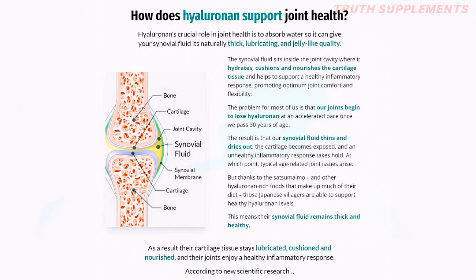This is when the Satsuma Imo and other Yelronin-rich foods come into play and promote healthier joint support — allowing those Japanese seniors to bend, twist, and do all their activities throughout the day. With Joint Genesis, you'll be able to lubricate your joints, achieve optimum joint comfort, do all your activities, have a faster inflammation response, no discomfort, and restore the synovial fluids to lubricate those areas and give you peace of mind and comfort in all your activities.